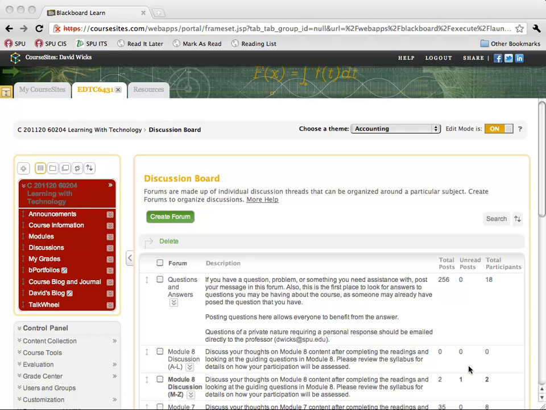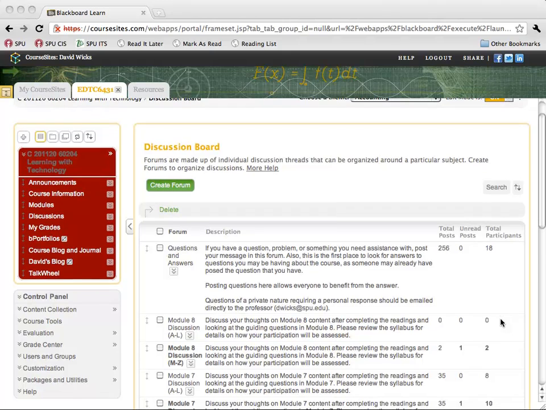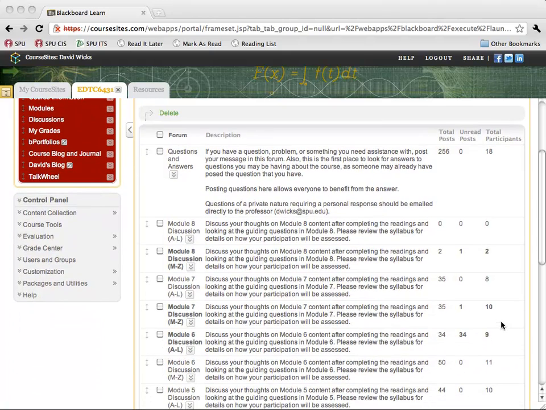But at the same time, forums like questions and answers, the last forum, and the current forum are probably ones where you want to know if any new messages have come in. One way you could take care of that would be to go into every forum and click on every message again, which would take quite a bit of time, and I don't want you to have to do that. So let me show you a shortcut that will help. It can also help you in future courses where you may get behind in a forum and just want to look at everything and mark it all at once.